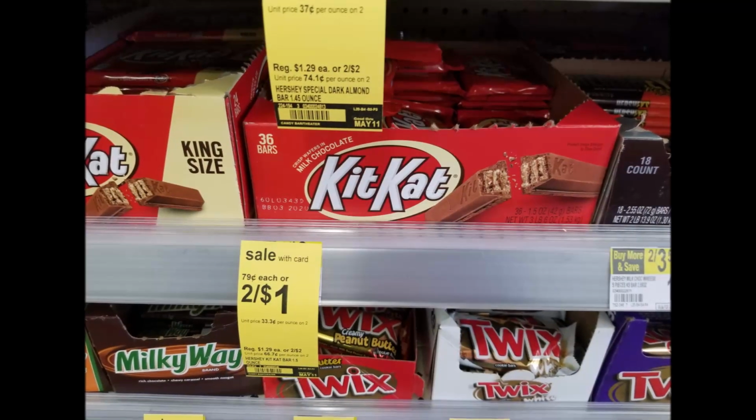Candy bars. They are 2 for $1. I love this deal. I think 50 cents for a decent candy bar is good because that's what they cost when I was a kid, 50 cents. So husband already helped himself to 1 candy bar. I had to do a different transaction because I had to buy some other stuff, but he ended up helping himself. So, but these are great for me, and I'm gonna probably get some more because I love 2 for $1 candy bars.